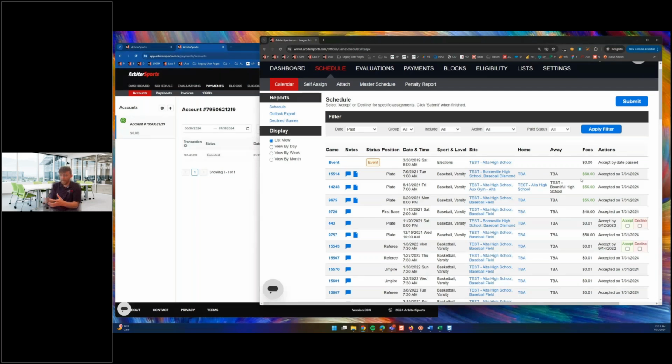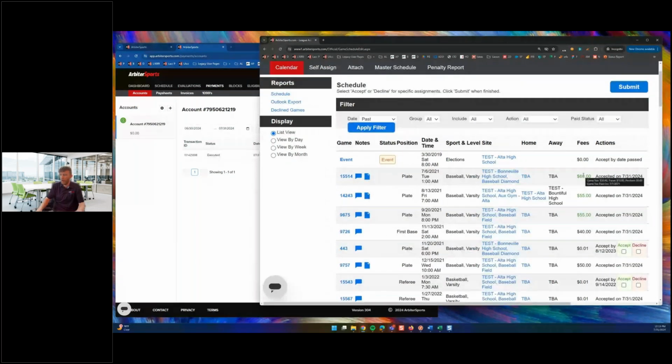So that's the additional detail that you can get from hovering over that. For the black ones, that means that it's not paid. You can still get the breakdown of the fee, the $40 fee here, but maybe, this was a long time ago for this test account that I'm looking at, but why wasn't I paid this $40 for this game I worked in November 2021? Well, I could reach out to the school and ask them, or maybe I know why, but yeah, that's a quick way of seeing if I was paid or not.